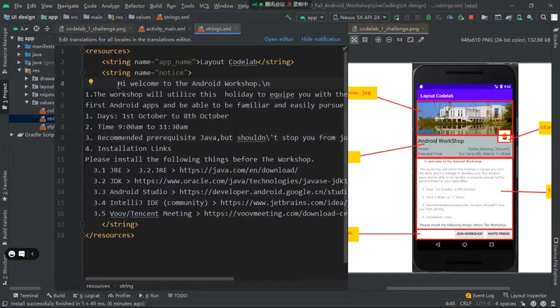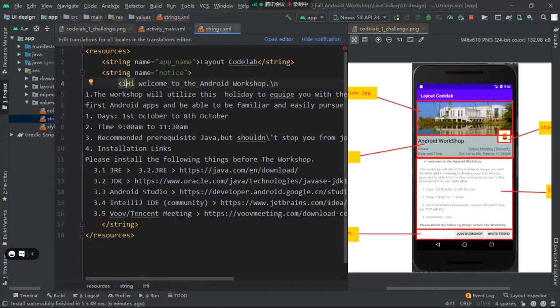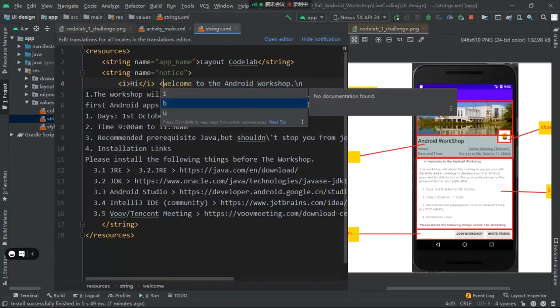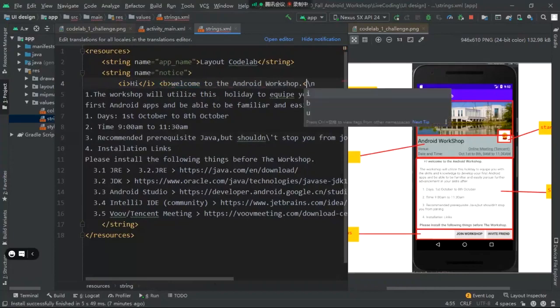And also to make sure that this one is italic, we can enclose it in this italic tag. So this one will come out italic because we have enclosed it in this tag. And also to ensure that this one is bold, this title, welcome to the workshop, the Android workshop, we shall enclose it within the bold tag.